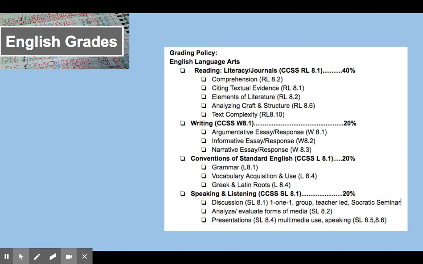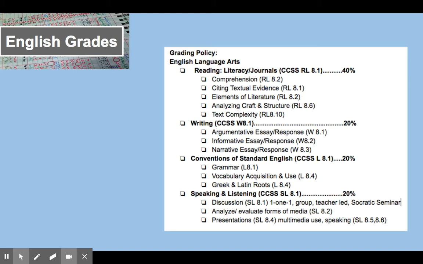Okay, English grades. My grading policy is totally based on the Common Core standards. You can see the breakdown here of the Common Core standards and how they fit into my categories. Reading journals are so important in our core, because when I am reading student journals, I am meeting kids at their level with the book of their choice, responding at their level. And this is where they get that very, very one-on-one type of feedback in their journal.